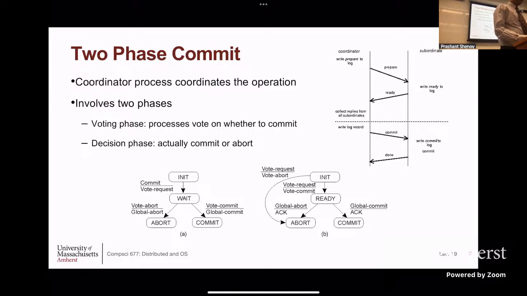Okay? All right. So what we'll now do is say this is too problematic. We don't want this situation where you have to wait for everyone to vote. Let's actually relax this and say we want a technique that allows us to make a decision in the presence of some failed participants. So long as a majority of them are up, the coordinator should be able to make a decision. How do we do that? So that's what we look at.